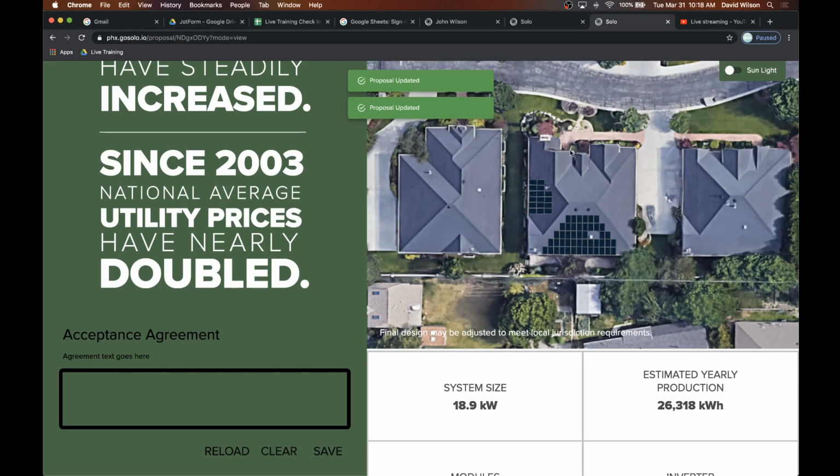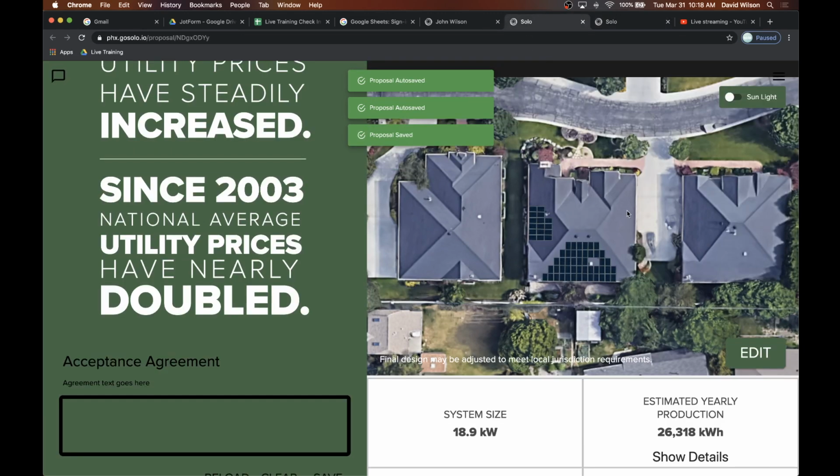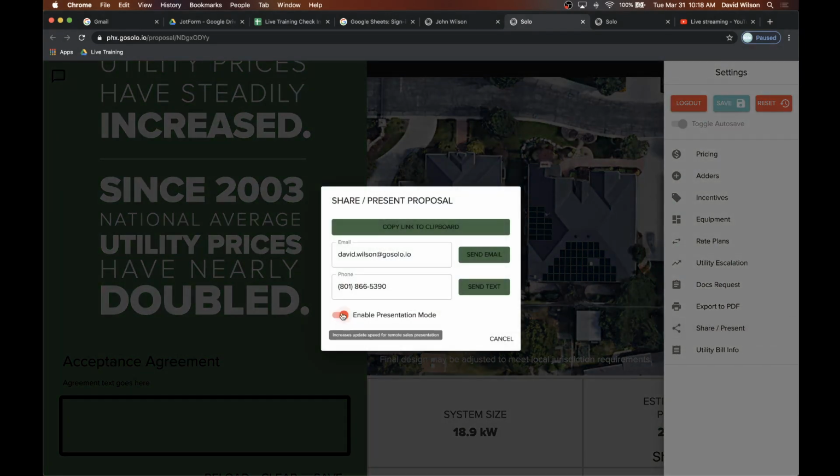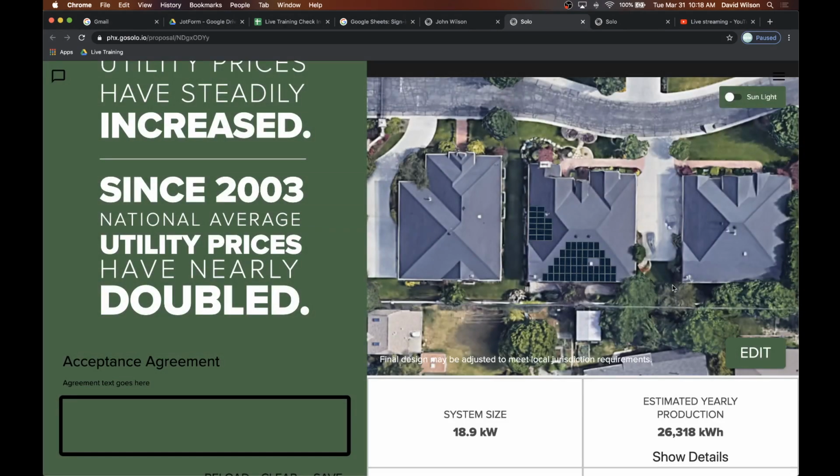So with this link portion, any change you make as a rep, the idea is that you can send the customer this link, you can call them on the phone, and then you can say, all right, Mr. and Mrs. Smith, let's walk through this together. Keep in mind, everything I change on my end is automatically going to change on your end, so you can keep up with me exactly. And then any changes or requests that they make, you can quickly change, and they're going to see that immediately without that refresh. So keep in mind, you're going to come here, share/present, enable that presentation mode, and then send them that copy, and then they'll be able to keep up with you.